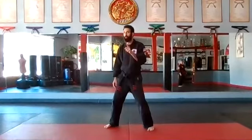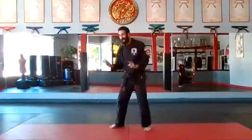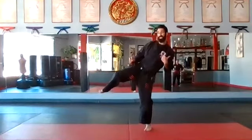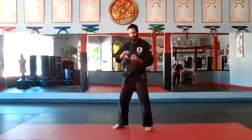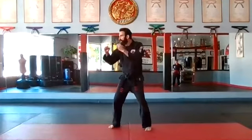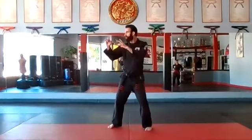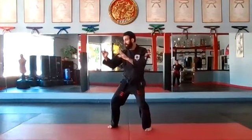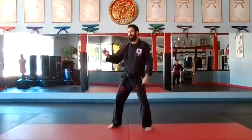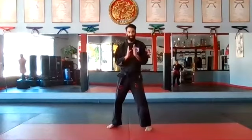Watch me. Don't do this. What happens is a lot of you guys are using your lead leg, you're bringing that up, and you start leaning back, right? First of all, you lose your balance. The other thing is, you're too far away from your opponent then. So when I do my lead leg kicks, instead of leaning back into it, drop. From here, you'll notice I don't need a lot of this when I bring that up. If I don't bend that leg, I have to lean back, because I'm catching myself, and my center of gravity is a little bit different.